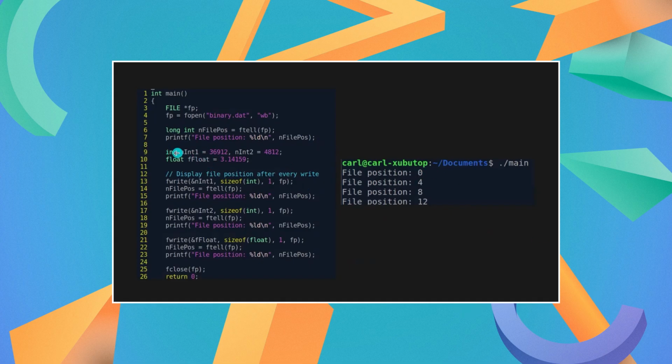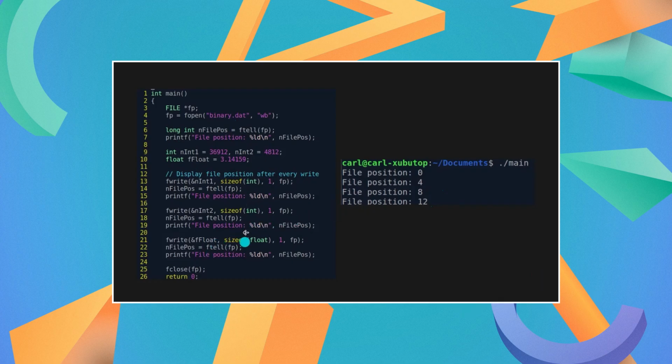And then after that, I declared some variables and initialized them with some values. This time, I want to display the file position after every write to the file I'm working with. So after writing to binary, I want to know where I'm working at. So I use ftell. As you can see, I'm now at position 4 because 4 bytes are stored, since it's an integer. And then another write, we can see that we're working with another place in our binary file.